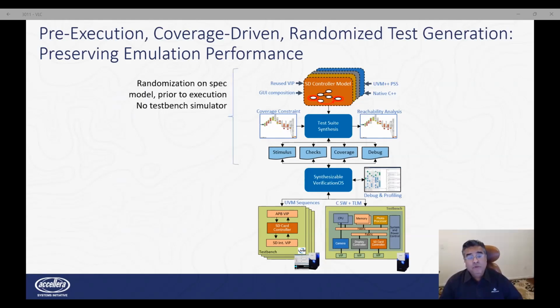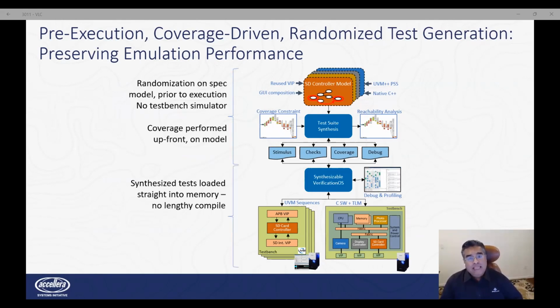Well, first, we're doing all the randomization offline. We solve the entire schedule and all the operations we're going to do before the test runs. So this means the solve time doesn't affect the emulation runtime. Second, we are actually generating all our coverage upfront, and in fact generating a suite of test cases to target a certain coverage objective, so we can know a priori whether these tests are worth running.